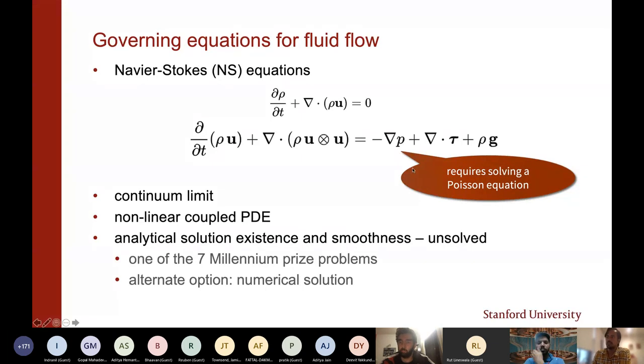The second one is the momentum balance of the Navier-Stokes equations, which is also just a reformulation of Newton's second law, because everything you have on the right-hand side is force, and on the left-hand side is mass times acceleration. The rho symbol that you see is the density, and the capital bold U is the velocity field. Here you're applying Newton's second law to a parcel of fluid instead of a solid body.